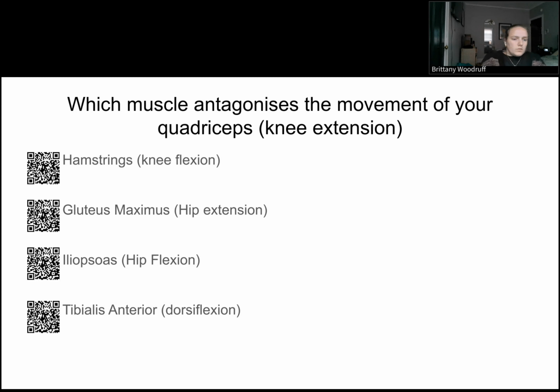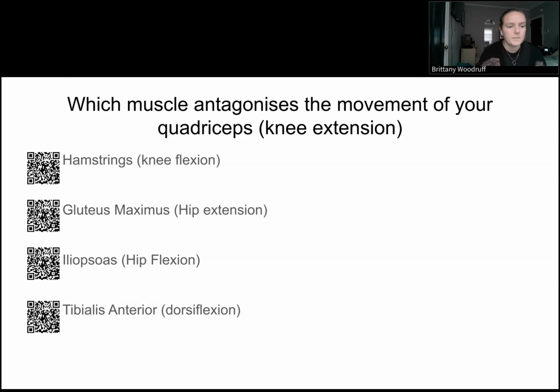So the muscle that antagonizes the movement of the quadriceps is going to be your hamstrings. Your quadriceps are going to be found on the front of your thigh, hamstrings on the back of the thigh. So this is another example of how we can ask a question without just showing you a picture, right? If you want to know what muscle opposes the other one, just look at the one that's opposite. So hamstrings are going to oppose your quadriceps. Triceps are going to oppose your biceps. On this one, I gave you guys a hint because I listed a whole bunch of muscles that were found in the leg.